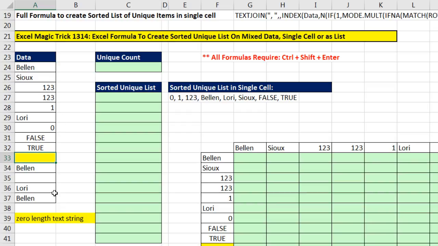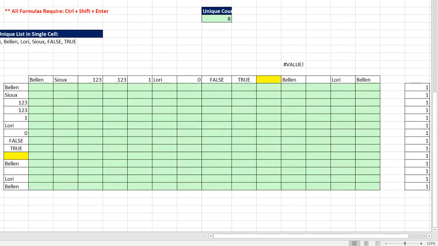Now, here's our data. And for many sorting formulas, we want to compare the data to itself. So down here, just to visualize how we're going to do this, I've set up the data as a vertical list and a horizontal list. Another way to think of it is, since we're going to develop a 14 by 14 array that will help us sort the values, these are row headers and column headers. Now, the beauty of this setup is that now I can compare each one of the items in the list to all the other items in the list.